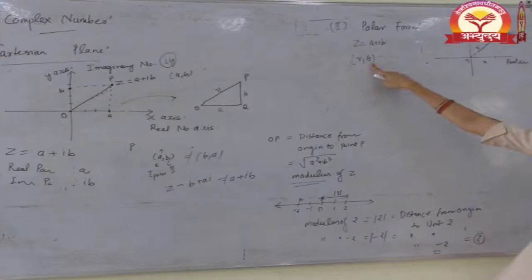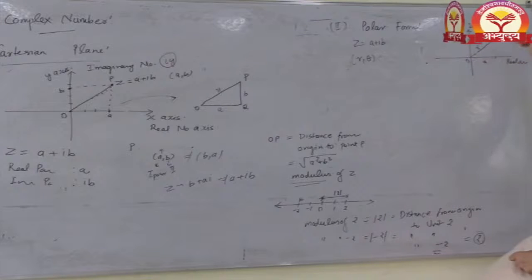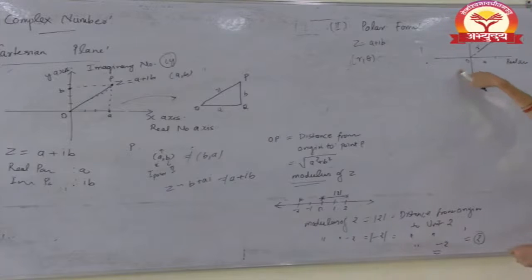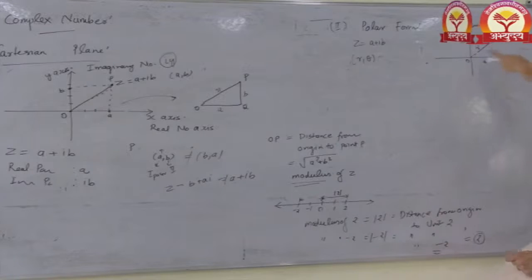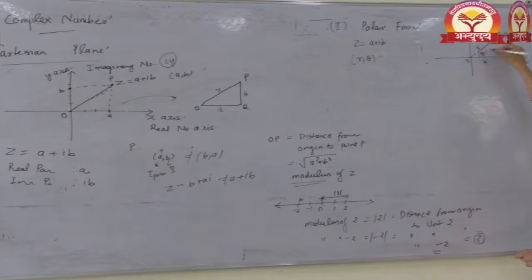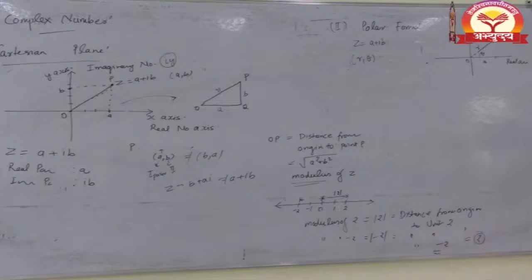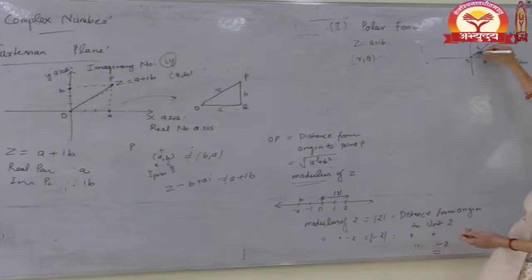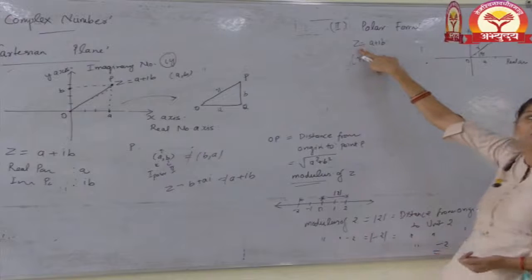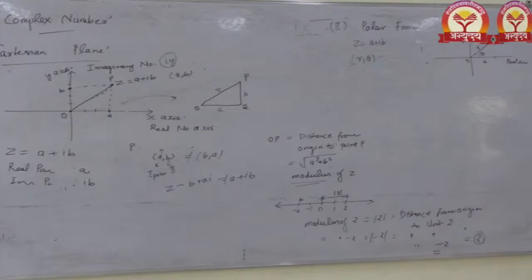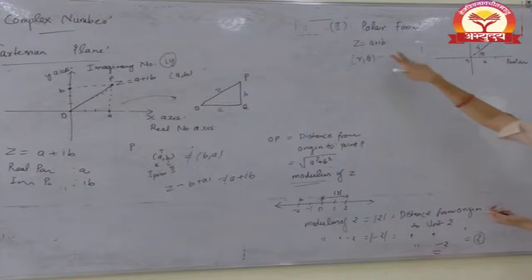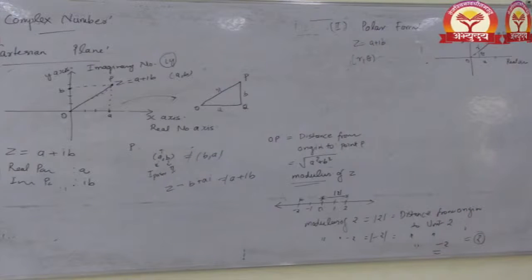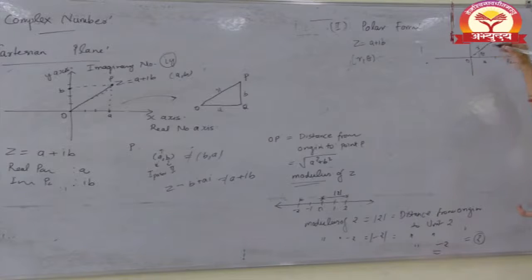And what about this theta? Theta will represent this. अगर आप ये line radial distance को origin से यहाँ पर मिला दिया, you join this point P to O, then this OP makes an angle with the x axis. जो भी angle बना रहा है, that angle is called theta. ठीक है? That means you have to write this in the form of r and theta. First of all, you have to convert a plus ib into r and theta. तो यहाँ पे trigonometric formula यहाँ पर use करते हैं.